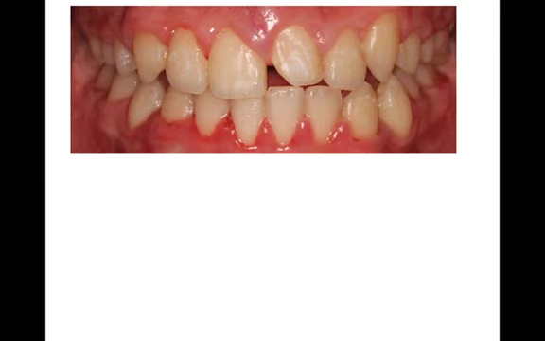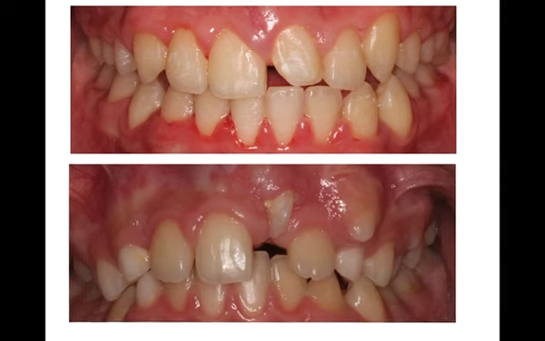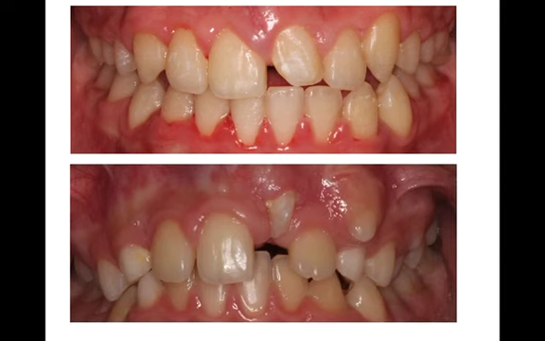So this is how he finished the orthodontic treatment. As you can see from where we started, we had a higher gingival margin that is corrected, we had a midline shift that is corrected, and we enlarged the space for the supernumerary tooth to be similar to the one on the left side. As you can see, the gingival margin, the midline, and the space. So now he is done with the orthodontic treatment. Is he going to go now for restorative treatment?